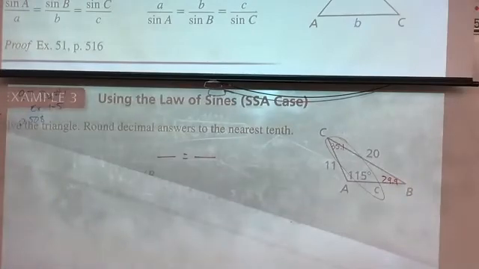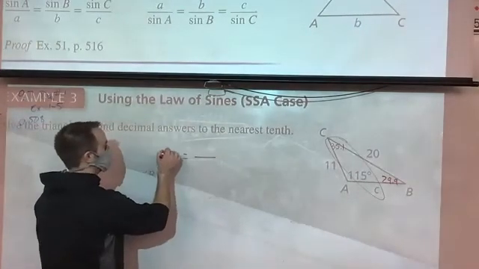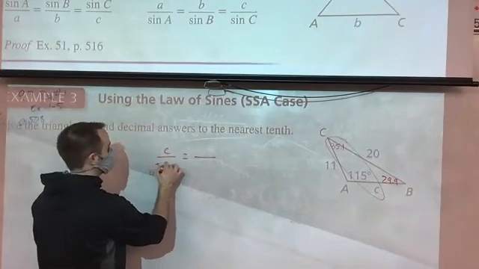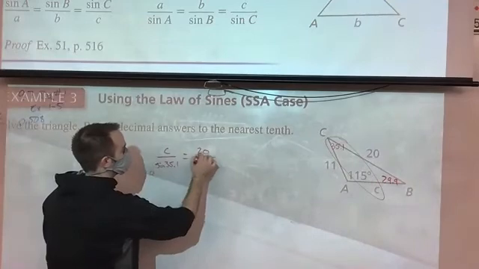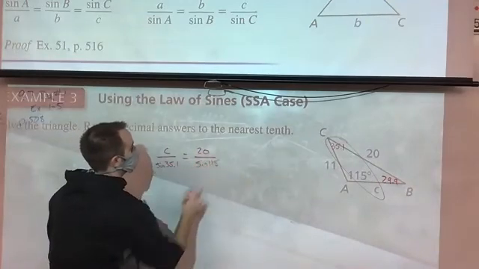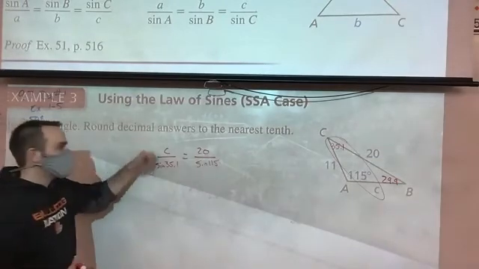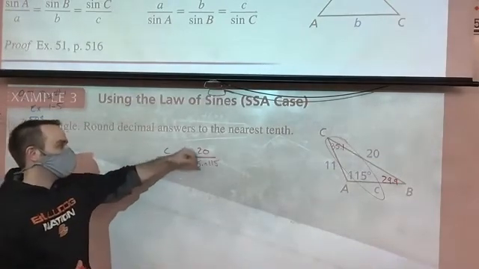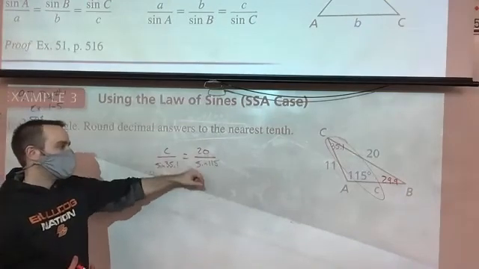It's set up to be able to solve this. Remember, we need those two ratios. That we're going to do. Tyler? C over sin 35.1 and then 20 over sine. There you go. And remember, whatever I'm trying to solve for, I'm going to put that on top. It just makes it a little bit easier. Okay? So now I'm solving for a side length, so I'm going to put C over sine of the opposite angle. And then again, I'm using that one combination that I already know. The 20 and the sine 115.